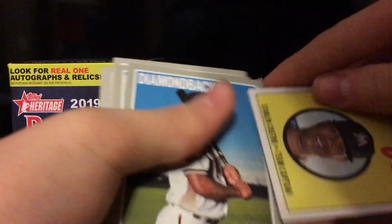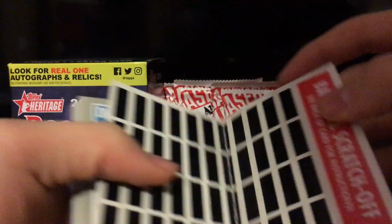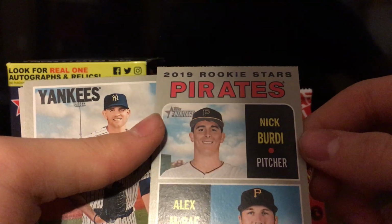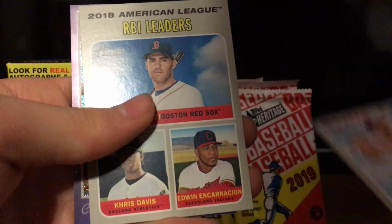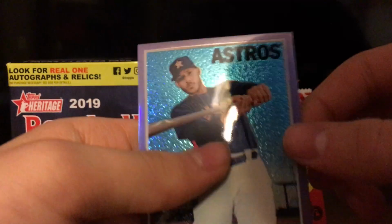Hey, there we go. We got a scratch off. Starlin Castro team scratch off. Nice. Ketel Marte, 2019 Pirates rookie stars, Nick Burdi or something, and Alex McRae, James Paxton, Tucker Barnhart, Joe Panik, Francisco Cervelli. RBI leaders, and the purple is Carlos Correa. So that's pretty nice.